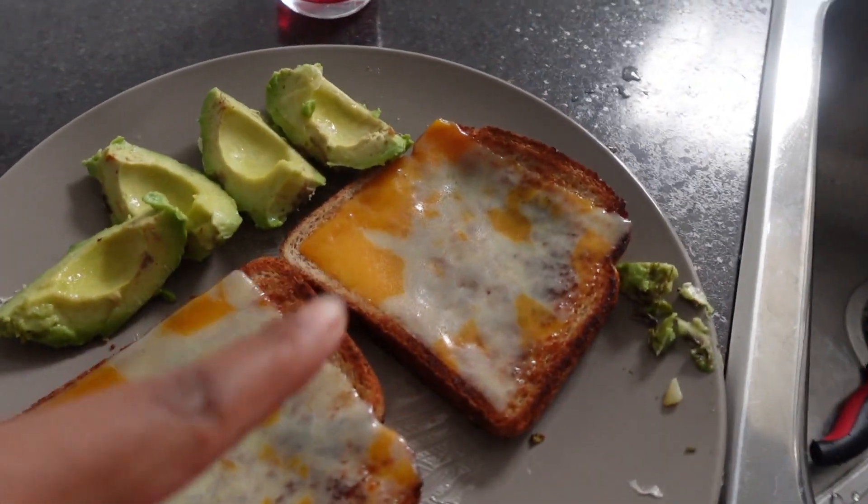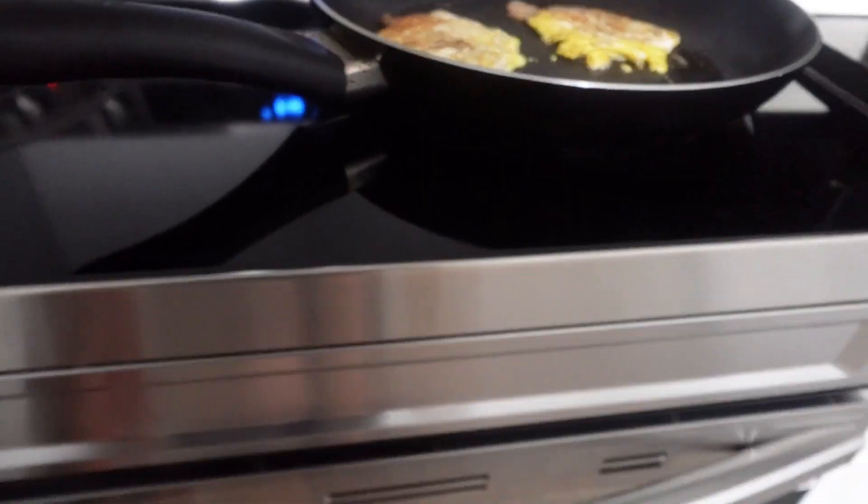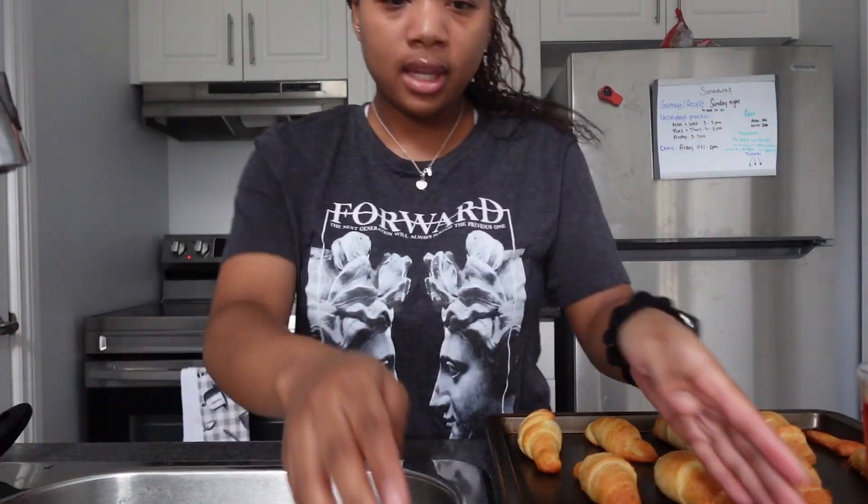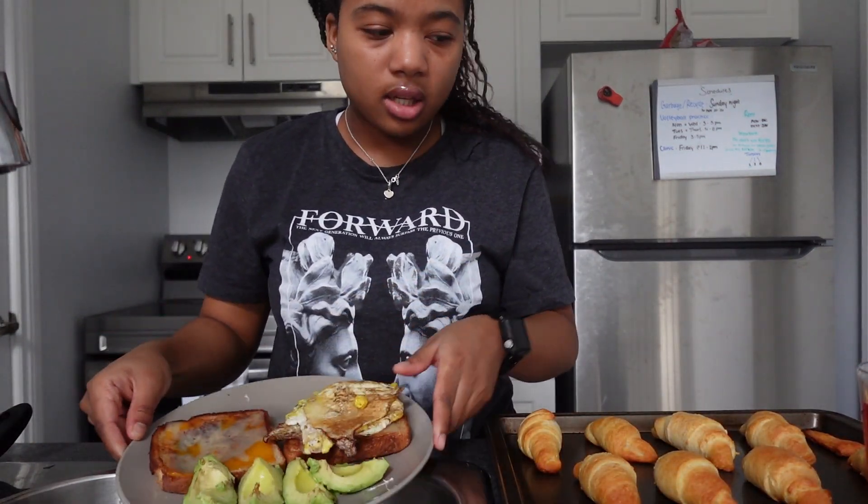While the egg cooks, I'm so excited for the croissants. So far this is what everything's looking like - I've got the cheese and the avocado. Should I crisp them up though? This is what the breakfast looks like and these are the croissants. Final decision - the croissants are so good, oh my gosh. I'm not gonna edit my video - no wait, I need to edit my video. I'm gonna edit my video and eat.